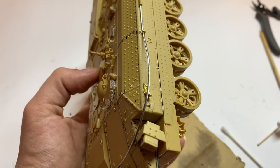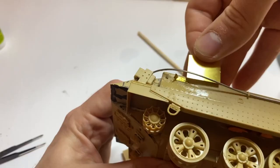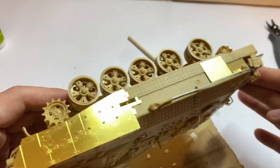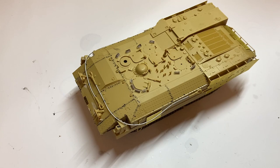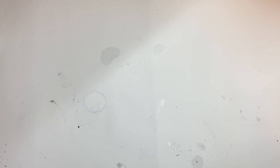Did I mention that the Israelis use Axarits as mules? Yes, because it's the main purpose of this vehicle — to deliver soldiers to the front line. You can notice Axarits being loaded with stowage outside. The model doesn't include any stowage except for one fuel can that was generously added to the set — thank you, Meng. Resin sets dedicated for IDF forces with equipment are beautiful, but they are unreasonably expensive. For me, a person who doesn't often build modern vehicles, it's not a good investment. I had to improvise.